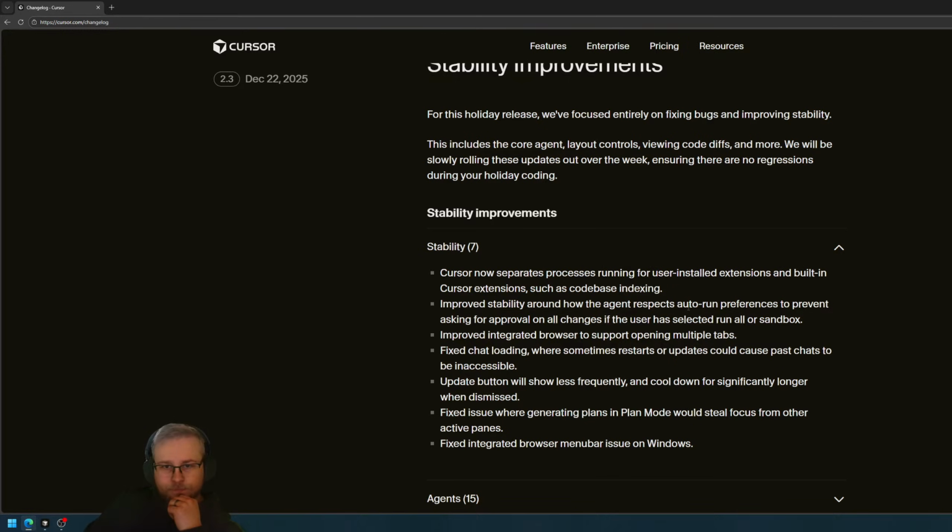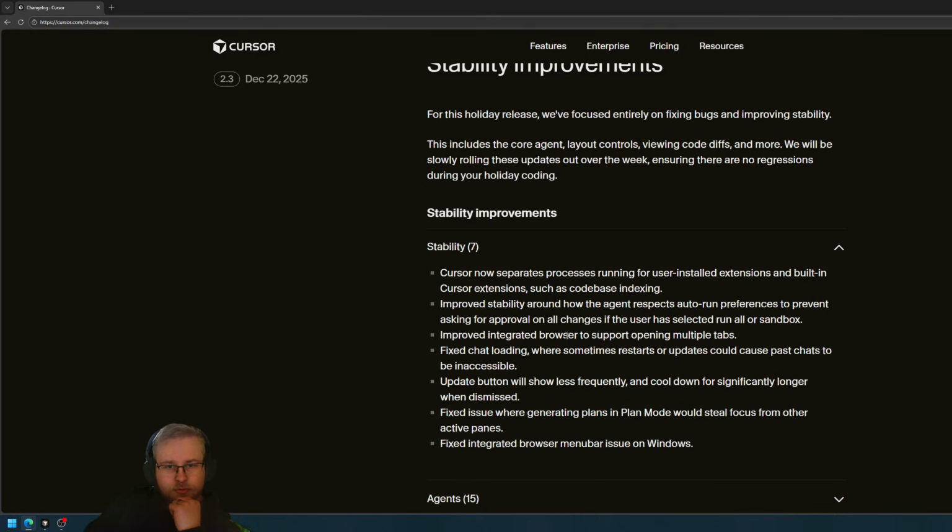Then, stability around auto-run preferences, so there is no asking for approval. I don't know how the sandbox works. I'll check that out. I'm interested in how that works.